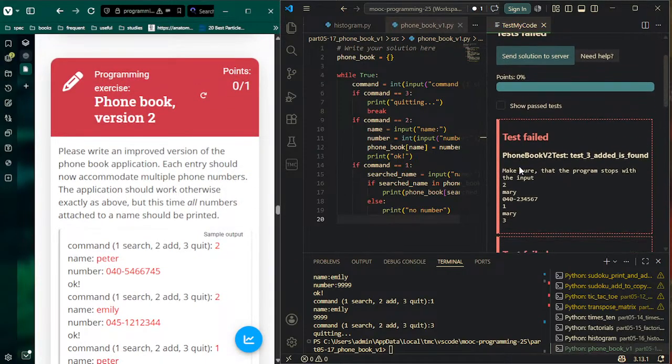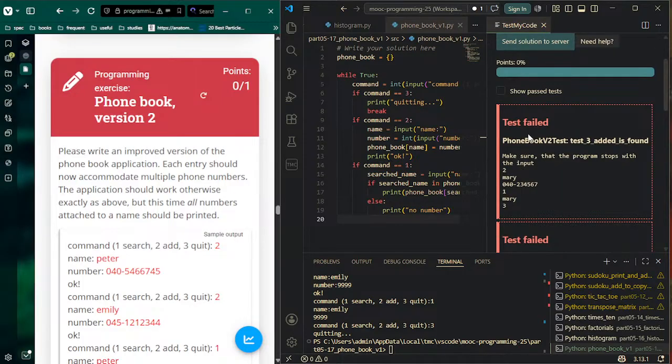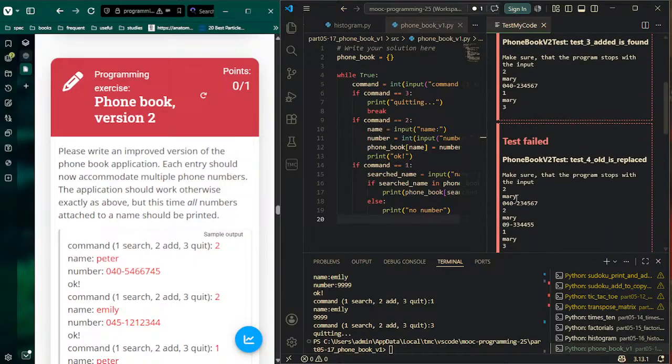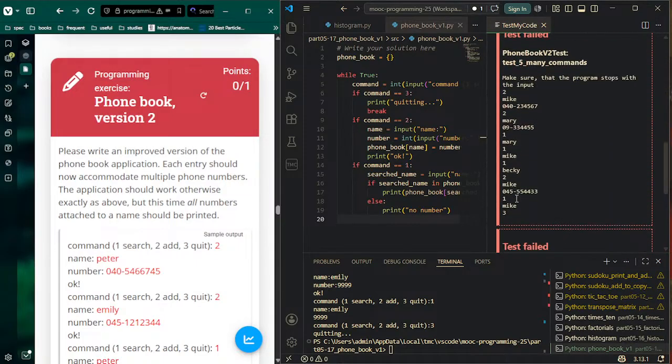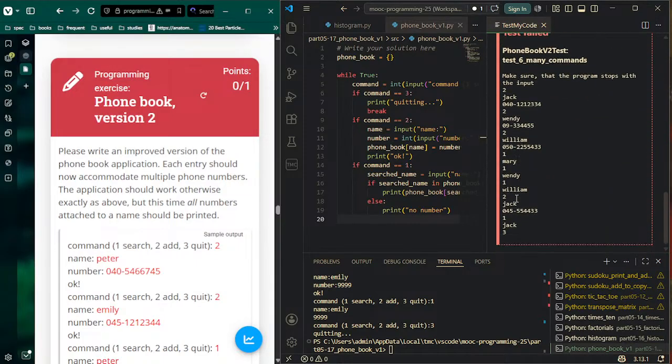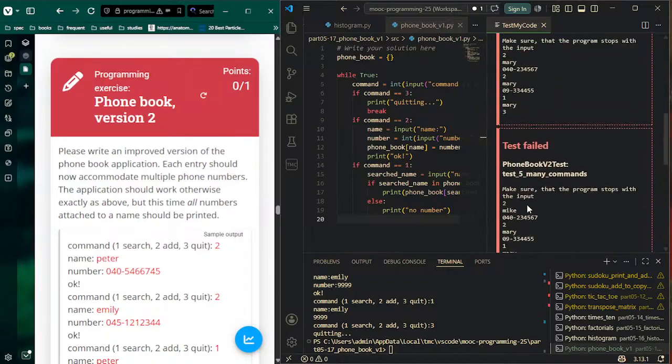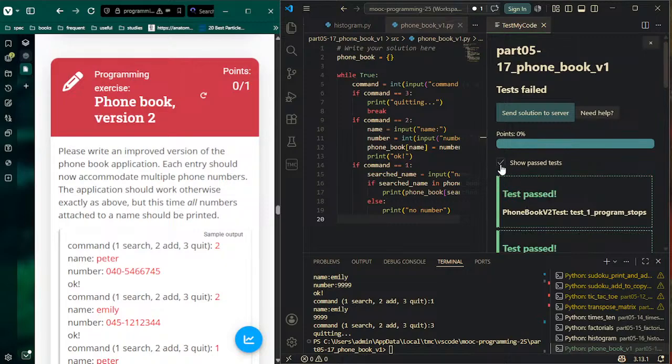Ooh, what do you mean? Make sure the program stops with input 2, Mary, this, 1, Mary, 3. Whoa, what's going on? Did I pass anything?